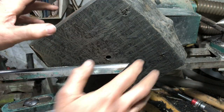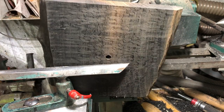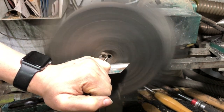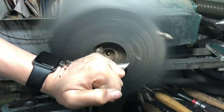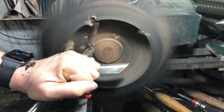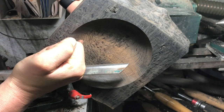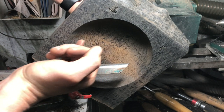I'll show you the sanding and sealing of the inside of the bowl. Not that the inside of the bowl is going to be visible later on, because it's going to be gilded. You'll see. Nice sharp bowl gouge. Get a nice bowl that graduates up as you come up with a nice smooth corner to a crisp edge. That's semi important for when you cut it up.